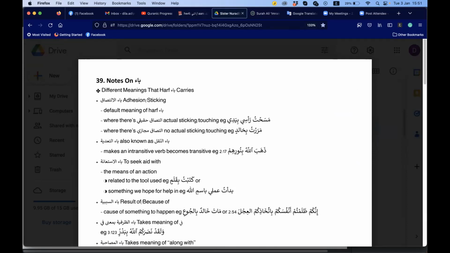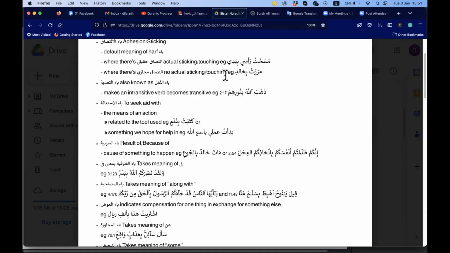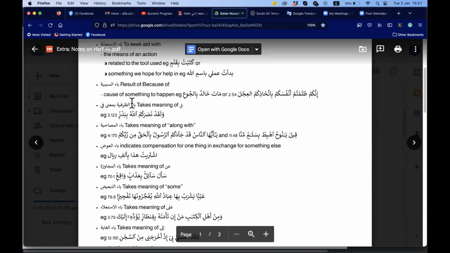But they do tell you that this is the general, the most basic, the default meaning of the harf. But when it comes with a fi'il, it can totally take the meaning of other harfs, like here we have ba taking the meaning of fi.